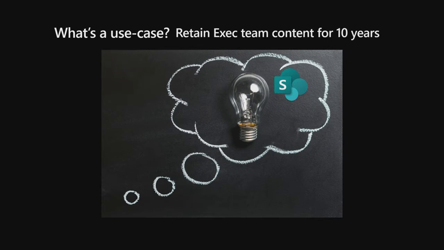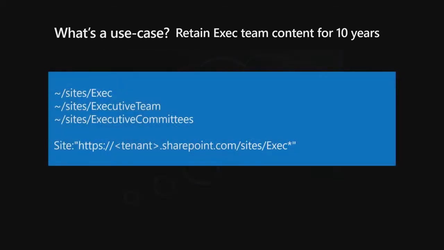What's the use case for this? Imagine we wanted to retain exec team content for 10 years. And how we're going to do that is, imagine in our environment when we're provisioning any kind of executive team site, we have a naming standard. And I'm going to leverage that for the retention label.